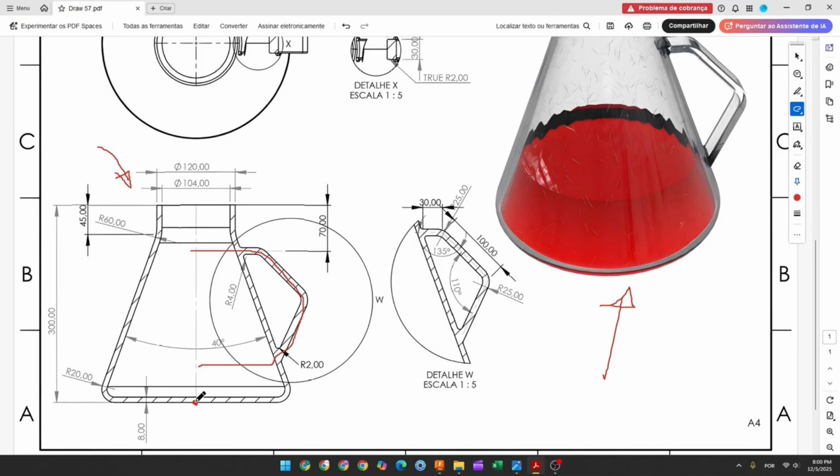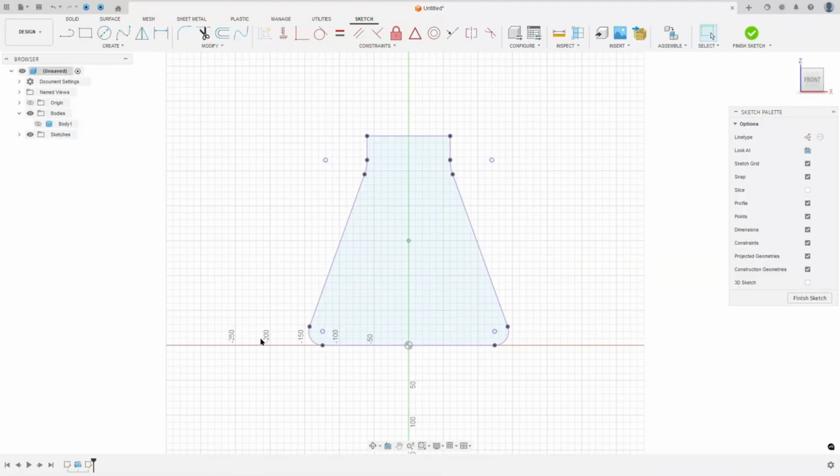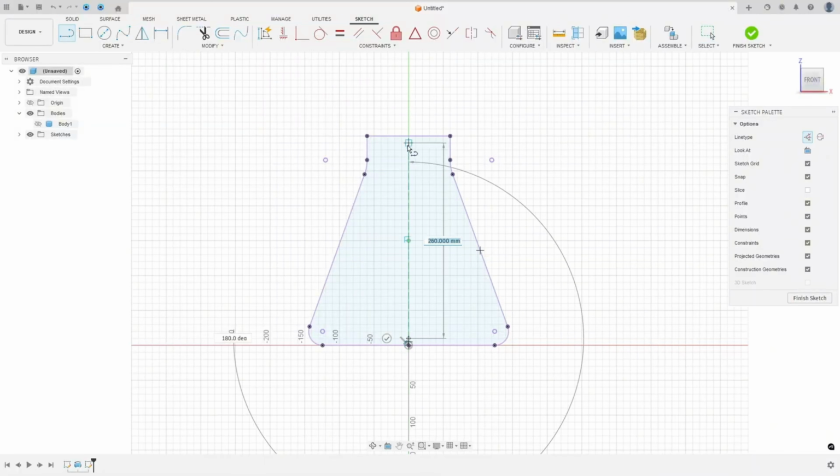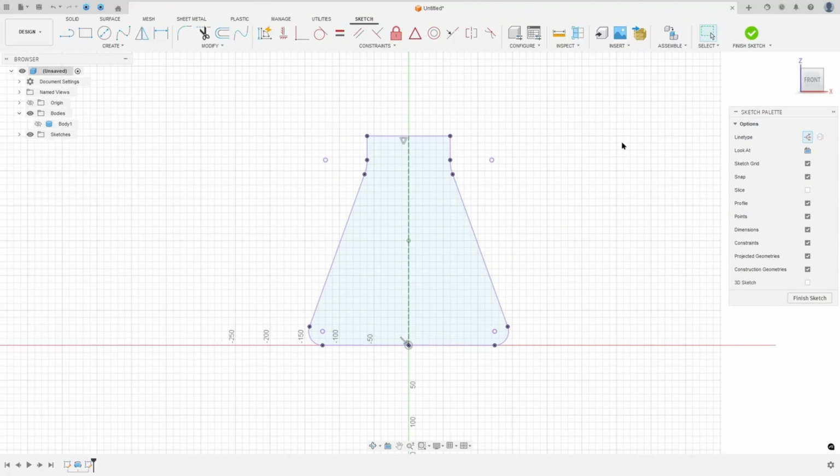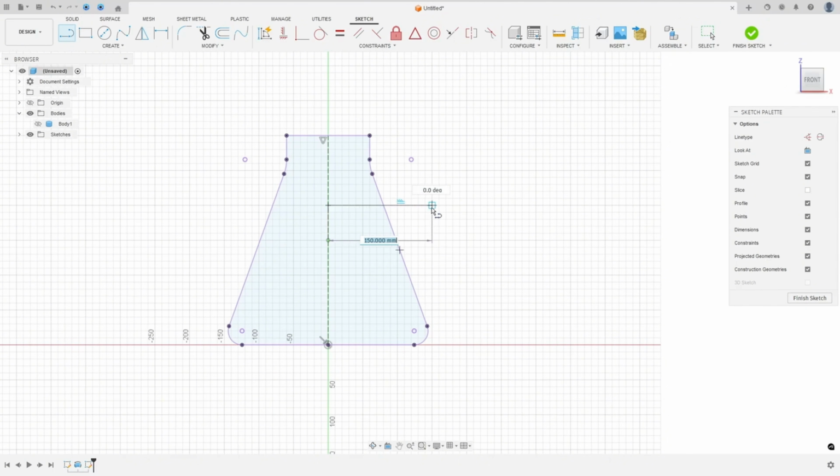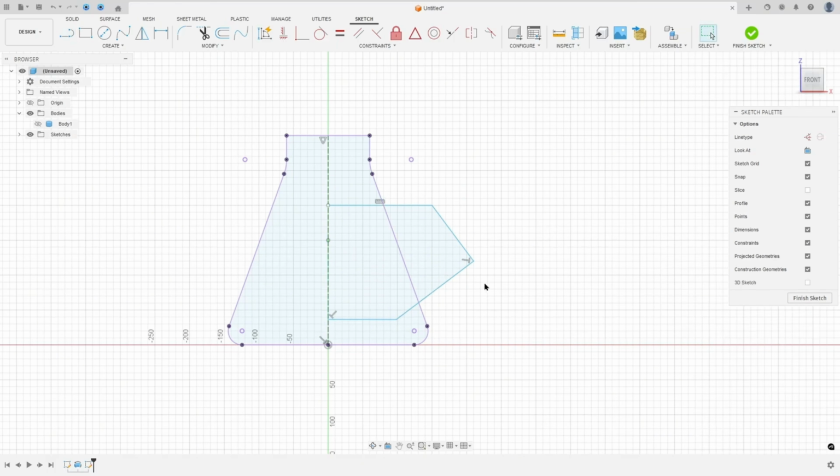And here we'll make a construction line here in the center. And we'll make this line here. We'll make this sketch, okay? We'll put the dimensions later, no problem. Select a line, a construction line, make a construction line here in the center. And select line again, but remove the construction line type. Make a sketch like this. Okay.